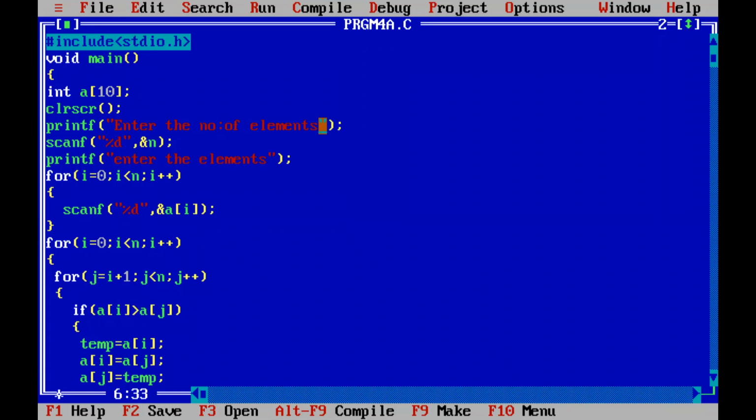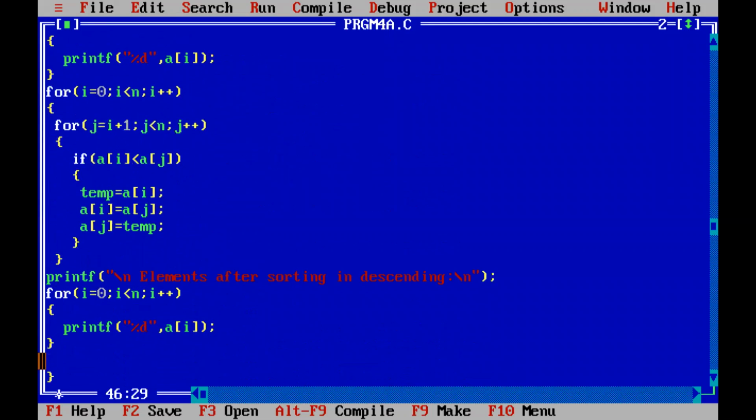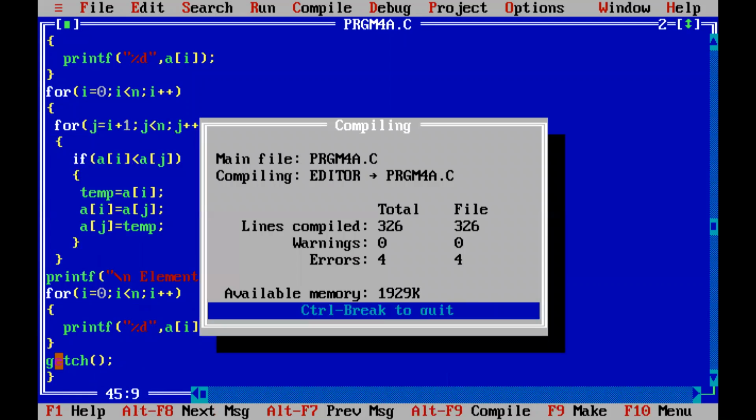Then enter the number of elements, a colon, enter the elements. You accept here only. Then here you should give getch, otherwise you will not see the output.